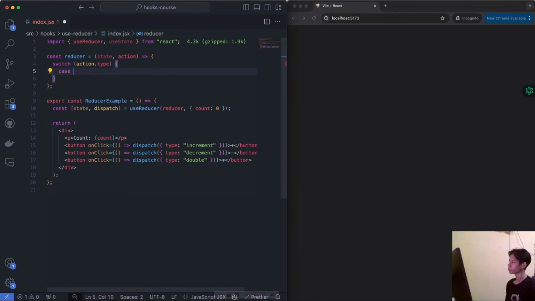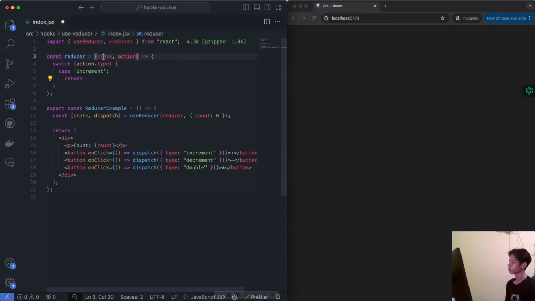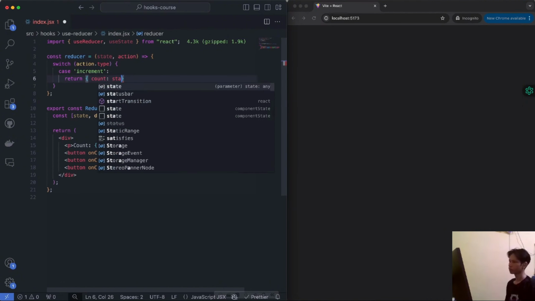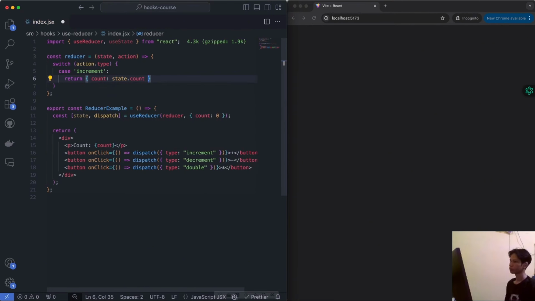When the reducer function is called, we'll check for the case of the increment action. And if that's the case, we want to return what the value of the state is going to be like when this action is dispatched. So remember, the reducer state looks like this. It's an object containing all the states that you want to have inside of this reducer. In our case, we only have one, which is the count. So if I want to make this increment action increase this count by 1, what I can do is say count is equal to state.count, because we'll get the current value of the count, plus 1. And this should handle the increment case.